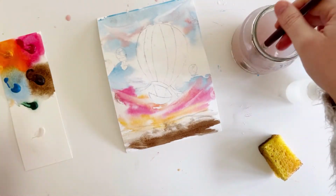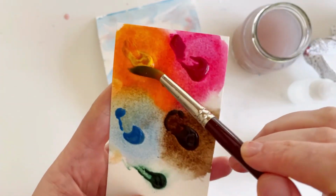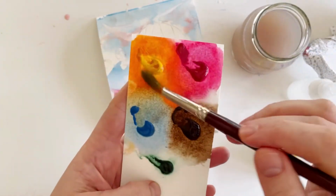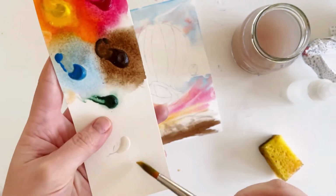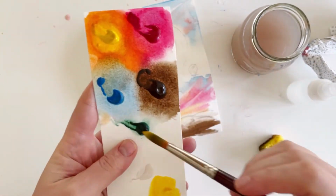So here we're cleaning off our dot card. You can just take your brush with a little bit of clean water and just swirl it around on the side of the brush on that dot and rinse it off until you feel that the dot is clean enough again. Now I'm using the bookmark itself as the mixing area.